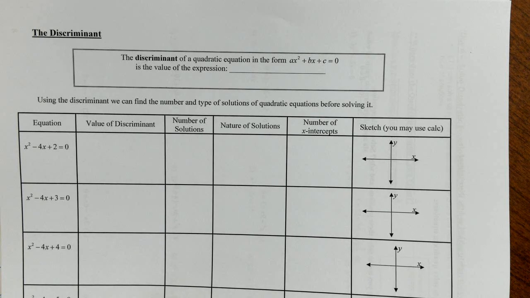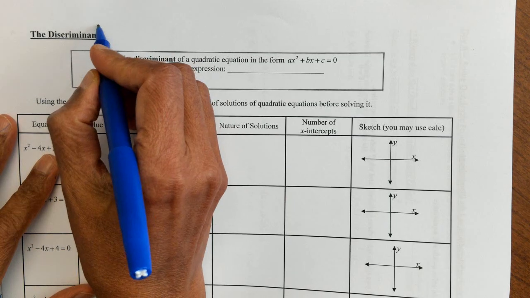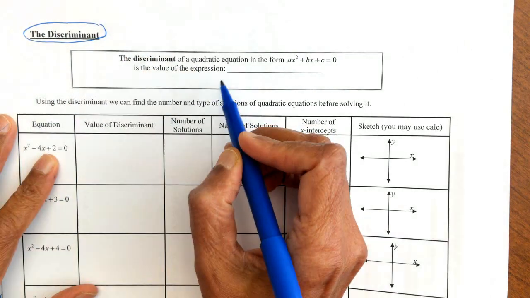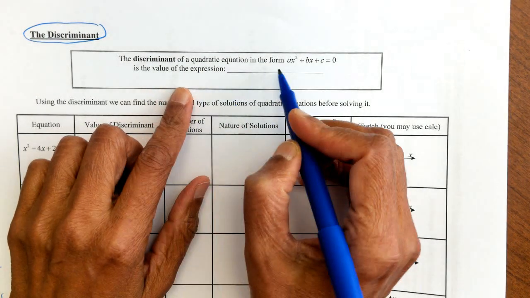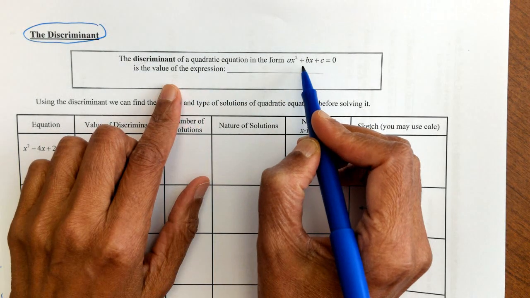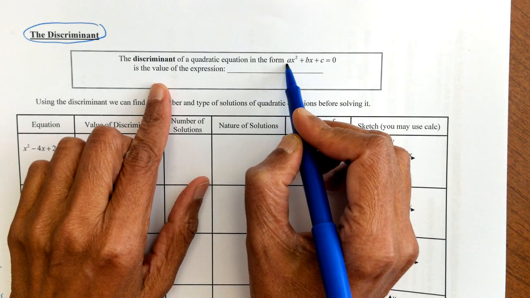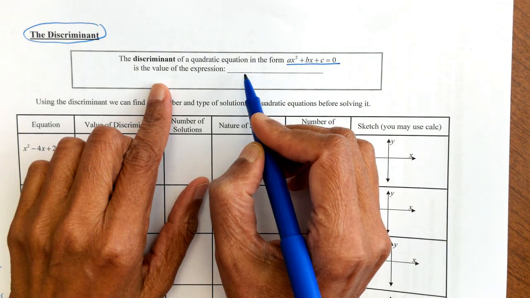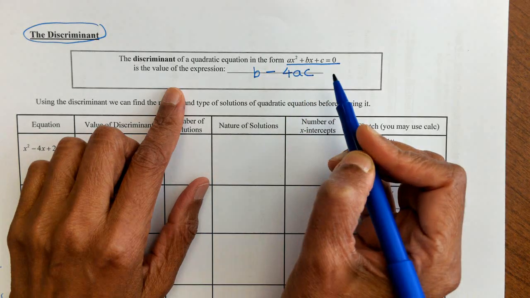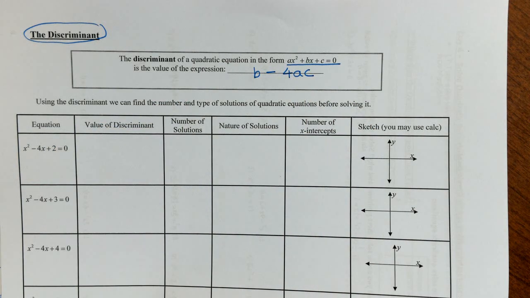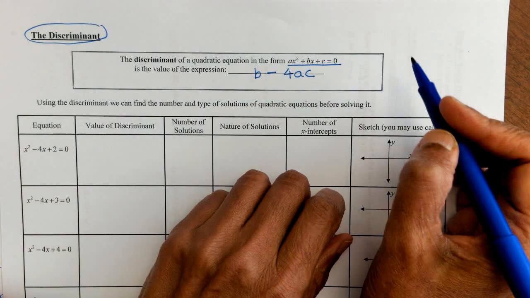Alright, we are doing a lesson on something called a discriminant. I want to fill in this and I'm going to ask you guys if you recognize this. The discriminant is for a quadratic equation, and the discriminant for any standard quadratic equation is b squared minus 4ac. Pause the video and see if you recognize what this b squared minus 4ac is.